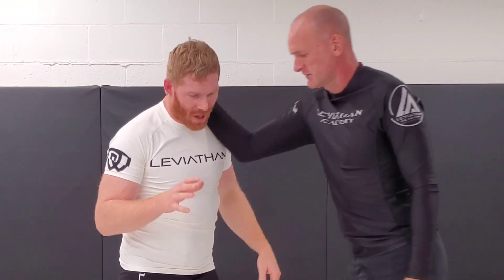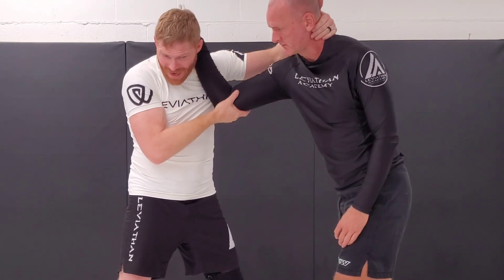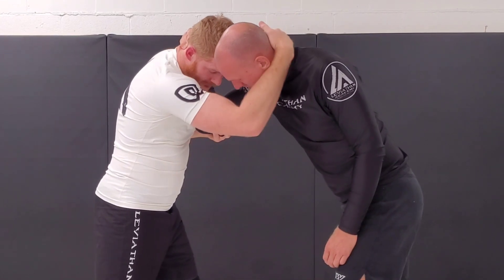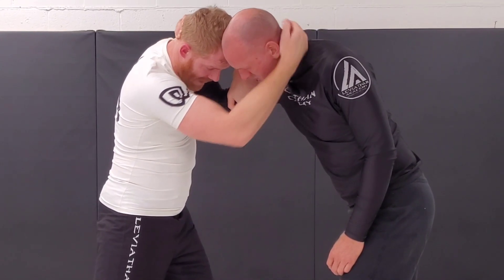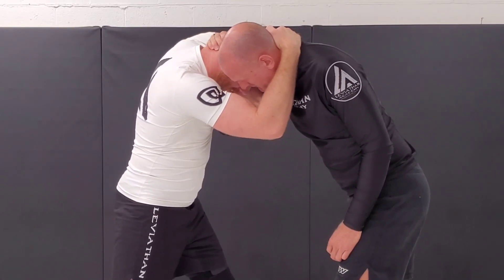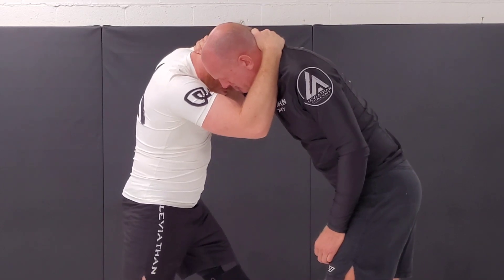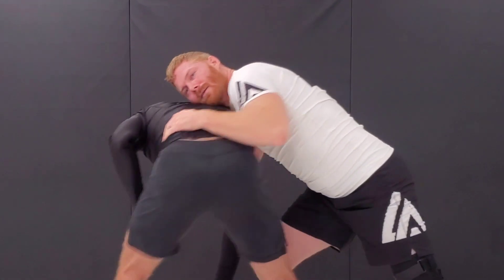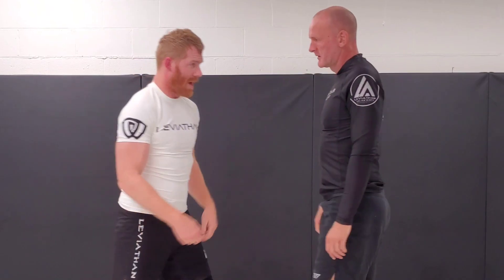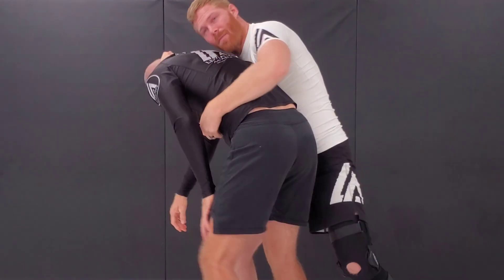There are multiple ways. Another way: if we want to tie up on the same side, notice I do this — I try to get my inside head position. I'm going to grab right here under the elbow, take this hand, come to the inside, like I'm trying to grab the back of his tricep on the inside. From here, I run inside. When I go to pull, I take like a fencing kind of step, push with my head — boom — to here. I want to get in the hip or go for a body lock. I've got an option to cut here on the inside, pull it down — boom — and come in.